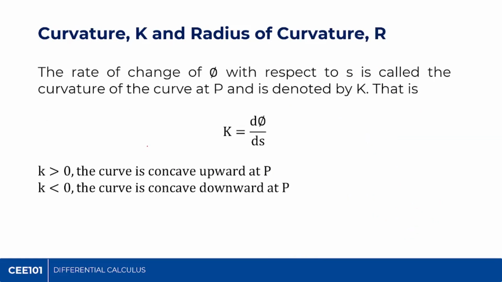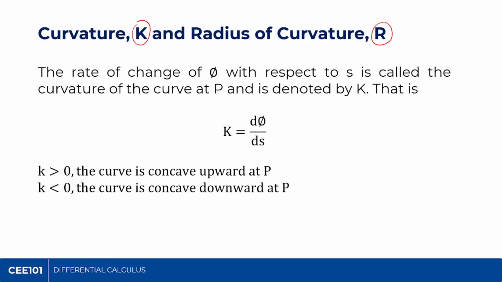Also, we have this curvature denoted as K and the radius of curvature denoted as R. So, I believe na-discuss na natin to sa previous topics, no? I think that was nung second exam or third exam if I'm not mistaken. So, radius of curvature and curvature. In here we'll be recalling the concept of curvature, because we will be using that one.